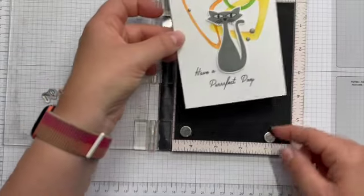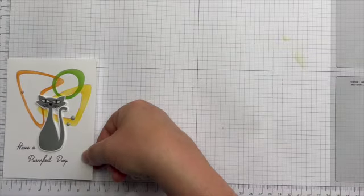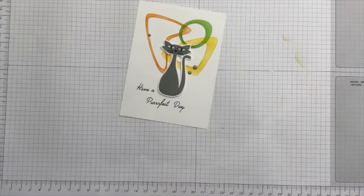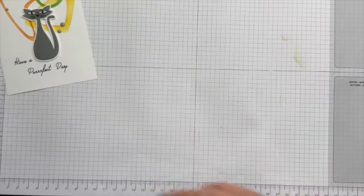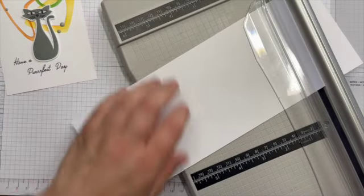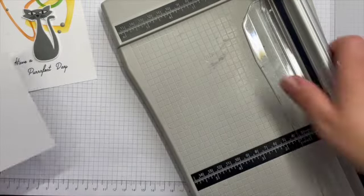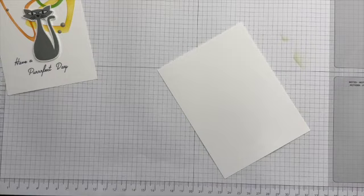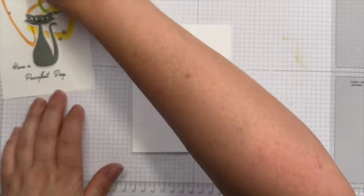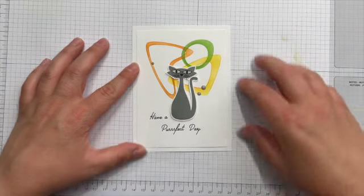So this panel was 9.5 by 13 centimeters, I believe. I will just double check my measurements. Yes. So I do mine on American cardstock sizes, just because a lot of the card I buy is American size. So I usually do 10.5 by 14 centimeters. So I am just going to make up this panel to the original size. So I'm just going to layer it up. I'm not going to add dimension. I'm just going to use double-sided tape just to finish him off.